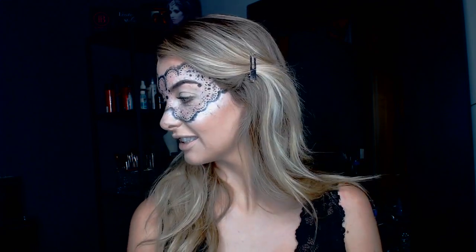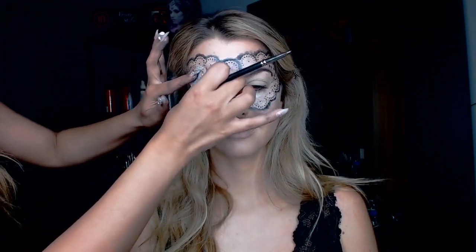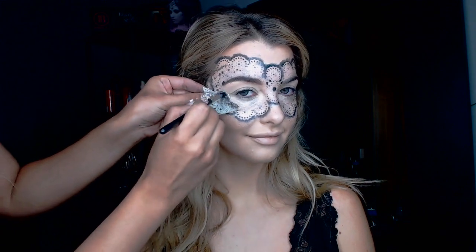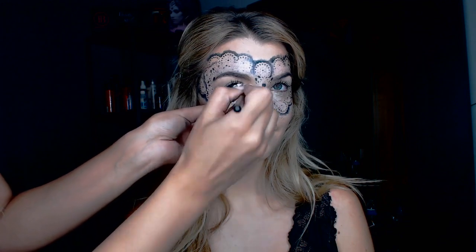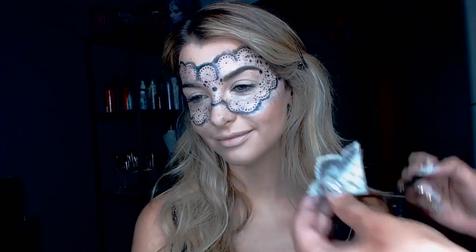We also have this other little piece from the same sticker collection. So I can focus on the little holes here and just have fun with it. This is where it doesn't really matter if it's exact or not, because it's just little dots that we're creating just to help us gain a little bit of texturized appearance to the mask. So I'm just randomly stamping on, creating some dots here. Just moving this lace along. Easy, easy, easy, right?